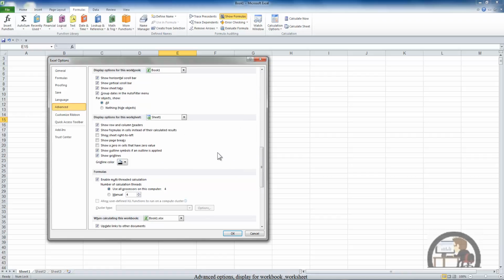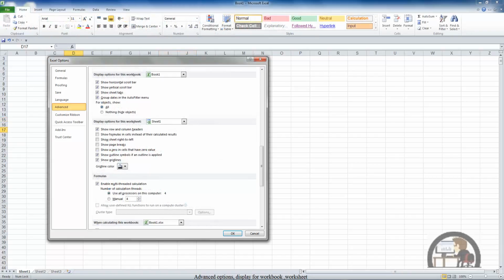So whether you're turning that functionality on here or in the formula tab, either way that checkbox becomes selected and you'll display the formula instead of the results. The next option, show sheet right to left, I'm guessing might have to do with somebody that might be left-handed, or somebody at the very least just wants to reorient the way the sheet is displayed. Choosing this option and applying it does a few things.